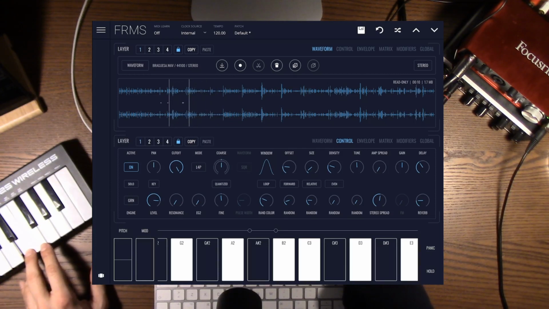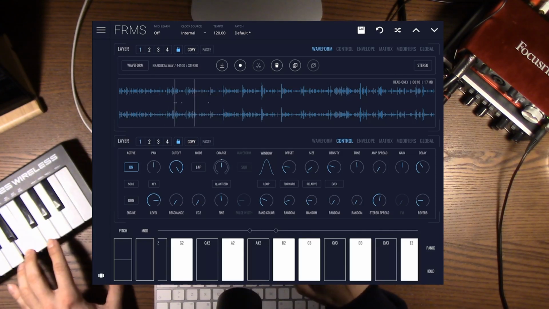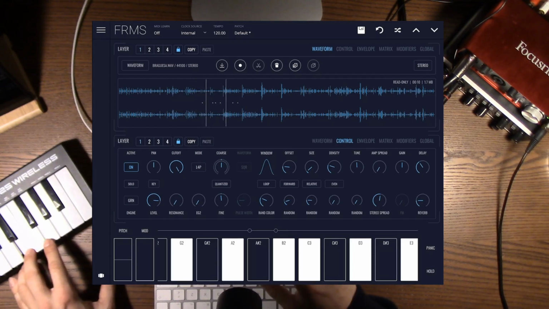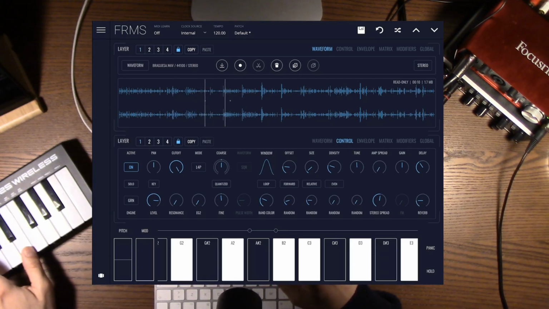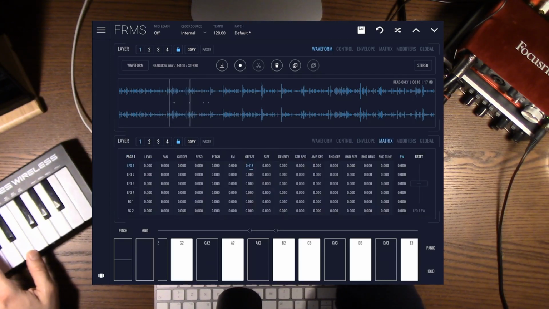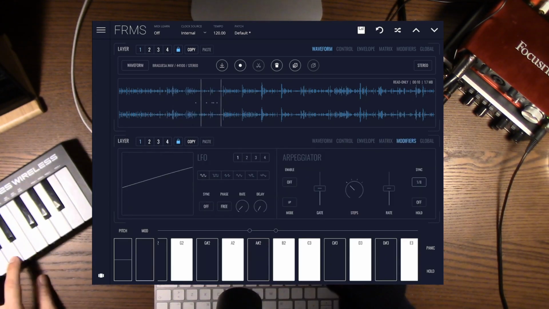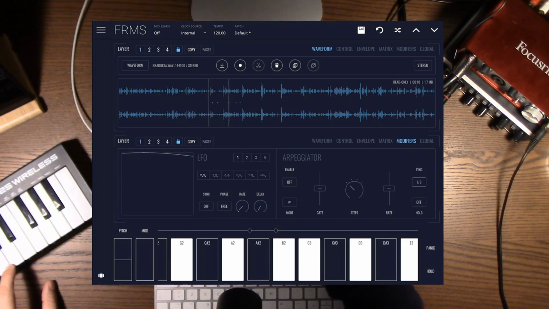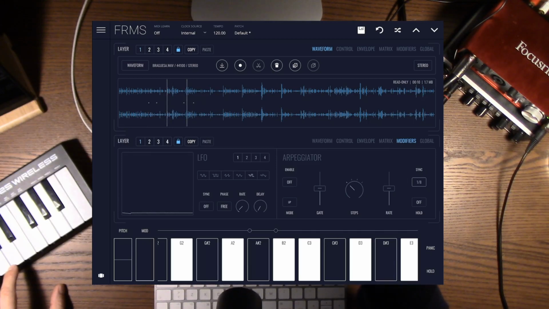Okay, so we now have an LFO modulating the offset. What about changing the LFO to be a sample and hold rather than a sine wave? Let's increase the rate.